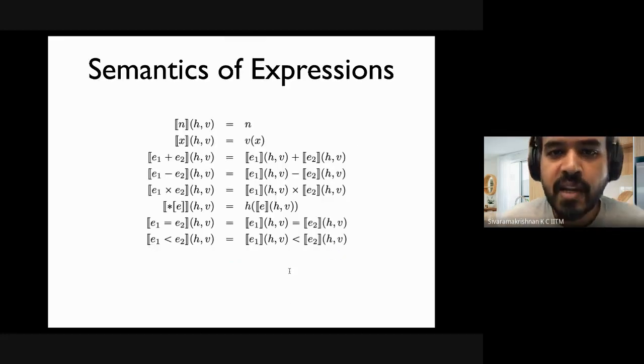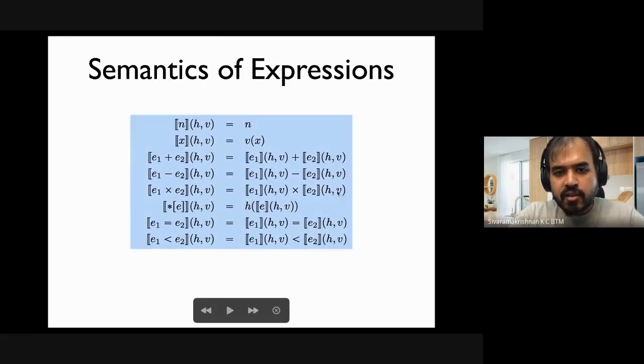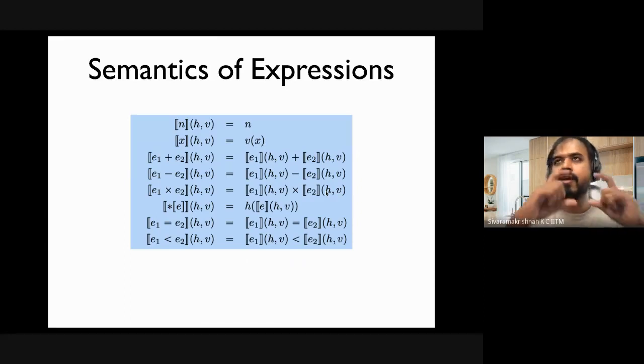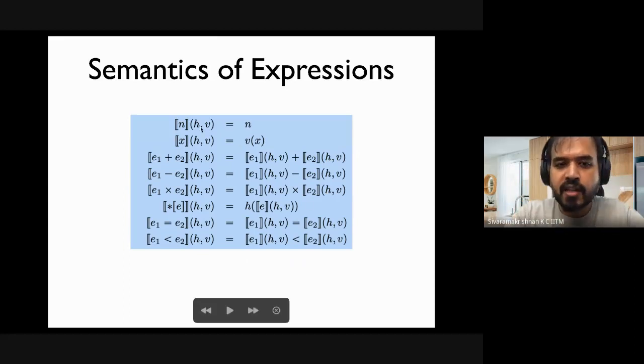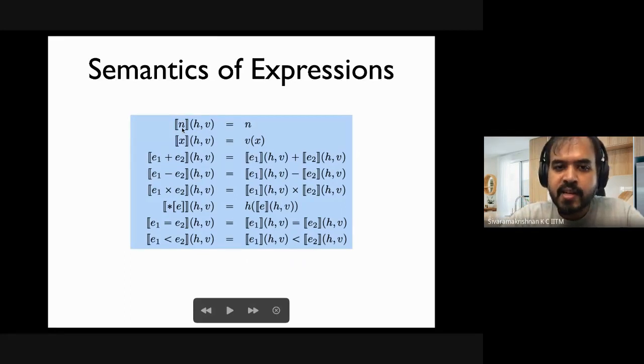So let's look at the semantics of expressions first. Earlier what we had is we were interpreting expressions in a valuation. Here we will be interpreting expressions in a pair of the heap and valuation, right? And the usual things remain simple, right?